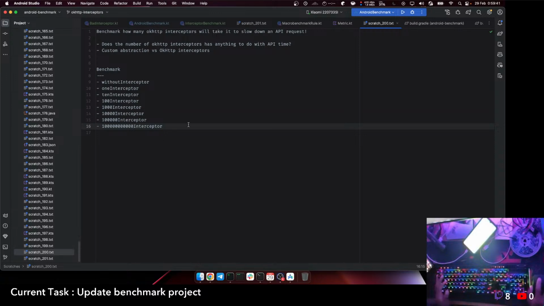I don't know if it is going to work, but we will have these number of benchmarks.